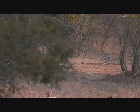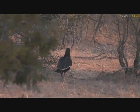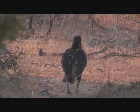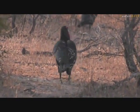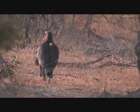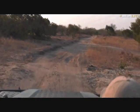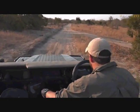Why are they running now? So you can see when she calls, look at her tail. The tail does a little dance when she calls. How cool is this, guys? This is the most prolonged period of calling I've had in a long time. So they're still going. I'm going to try and keep following them a little bit, because this is the most magical thing and the most ridiculous sighting we could have ever asked for.